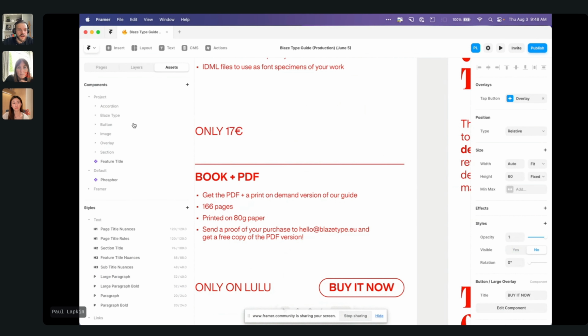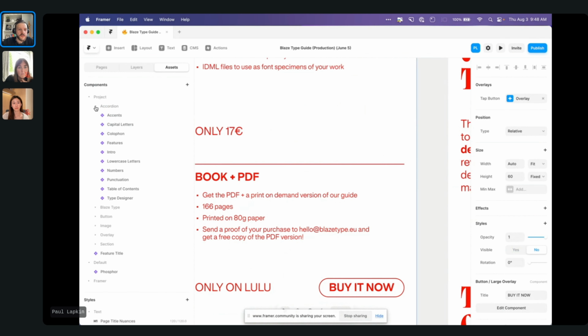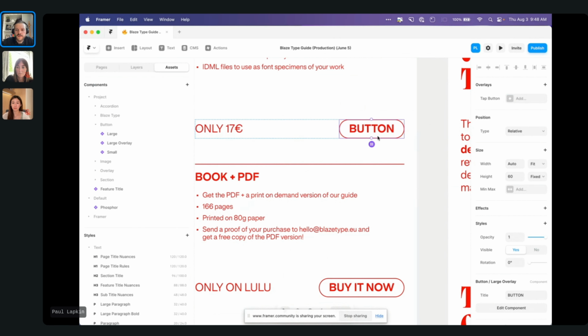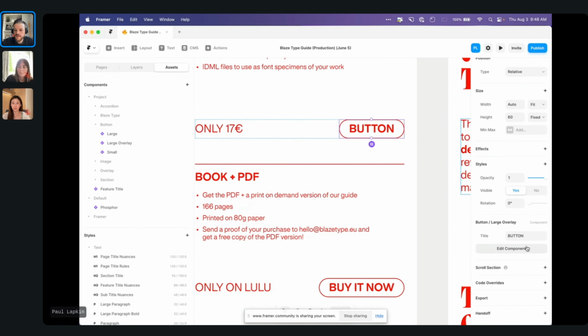I created a whole assets panel here for each item on the website. It's very organized. I have it organized by accordion, buttons, images, overlays, sections. And here I want the large overlay button. So here I'm going to change this to buy the book.